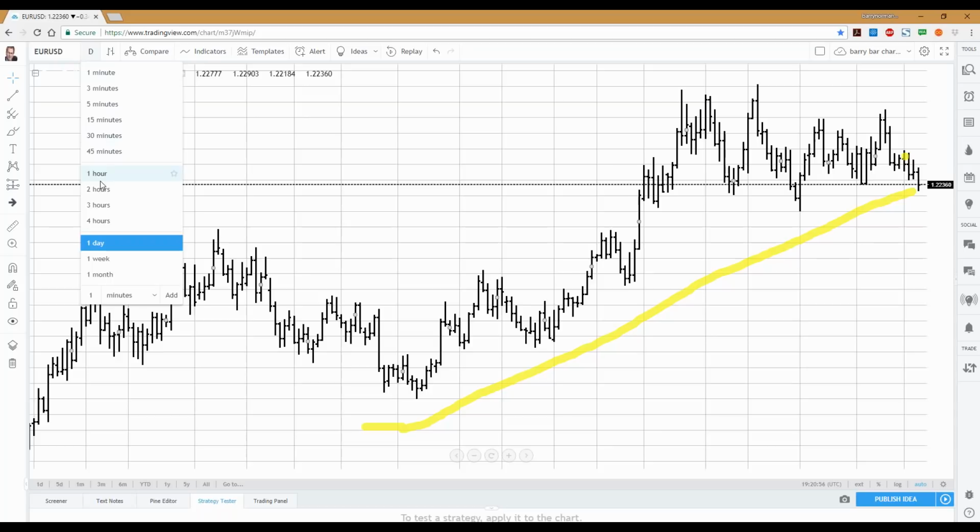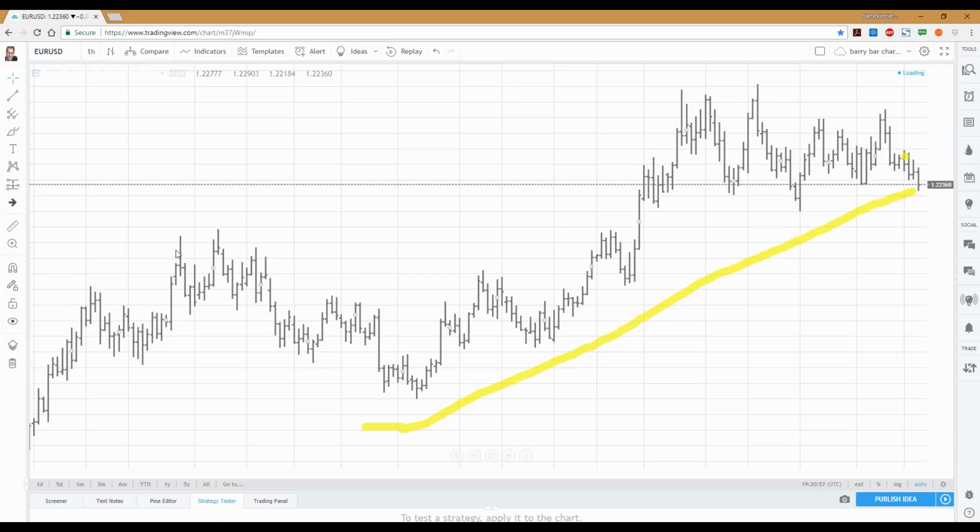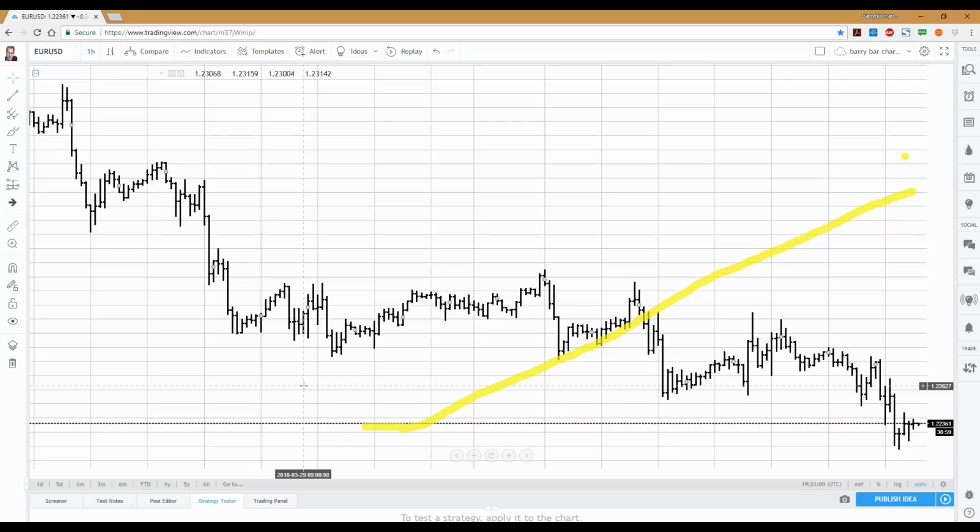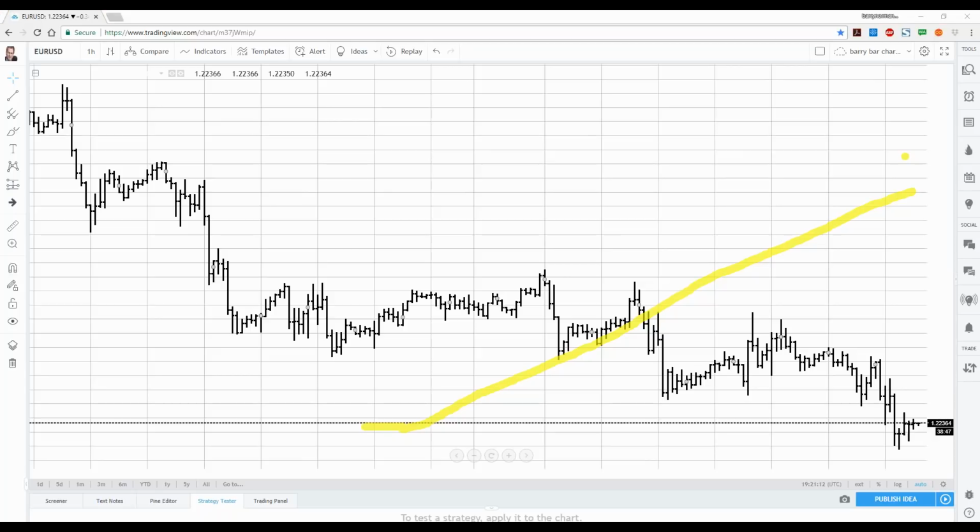But if we move our charts back to a 1-hour chart, we see something a little bit different. Now, if we kept ourselves only focused on this 1-hour chart, we'd be saying to ourselves, oh, look at that, the euro is trading in a downtrend. The trend is simply the movement of the asset. Now, we would be completely right in saying that the euro is trading in a downtrend.